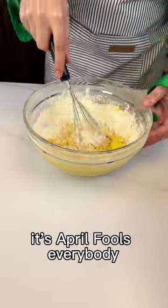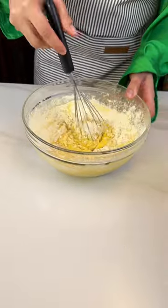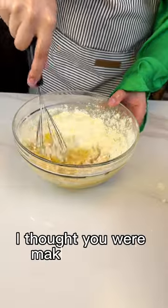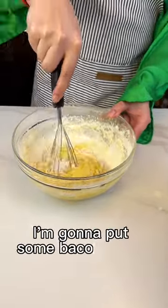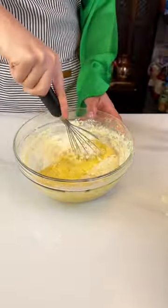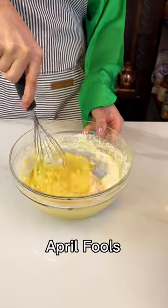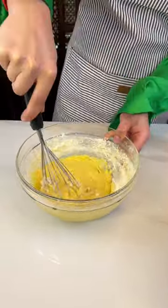It's April Fool's, everybody. Did you know that? I just remembered that. Oh, wow, you're right. I thought you were making that up. I'm gonna put some bacon bits in here and some jalapenos. April Fool's! Ah, I got you!